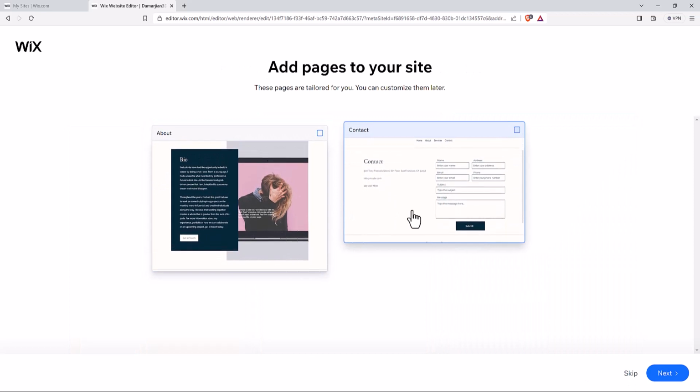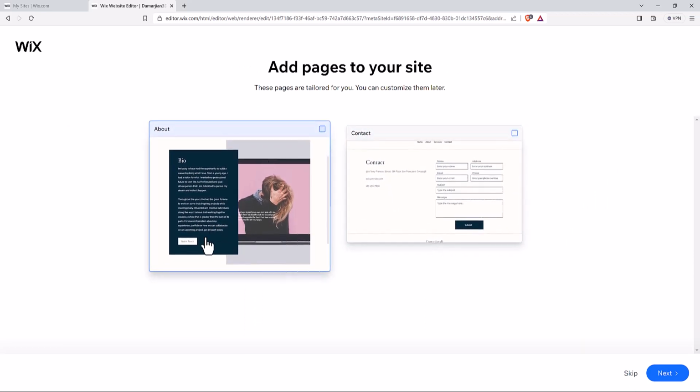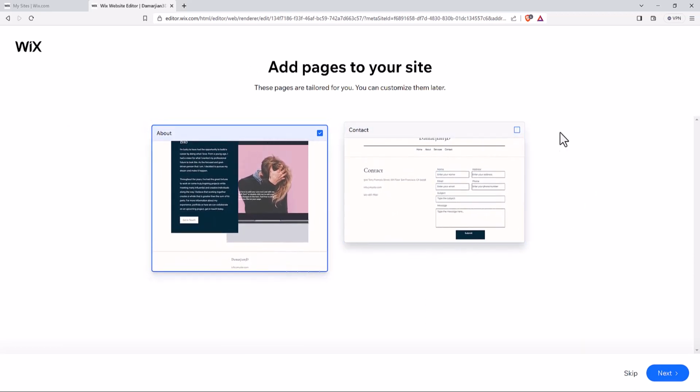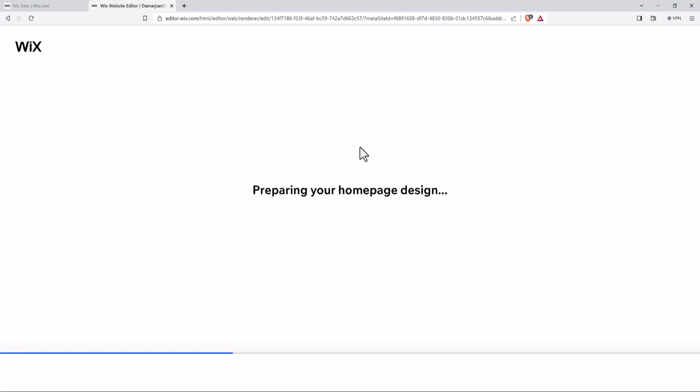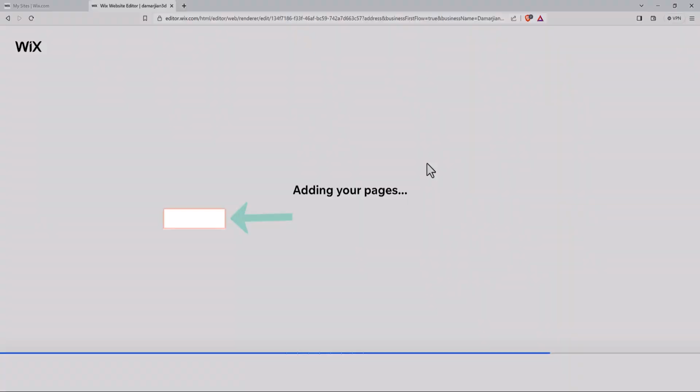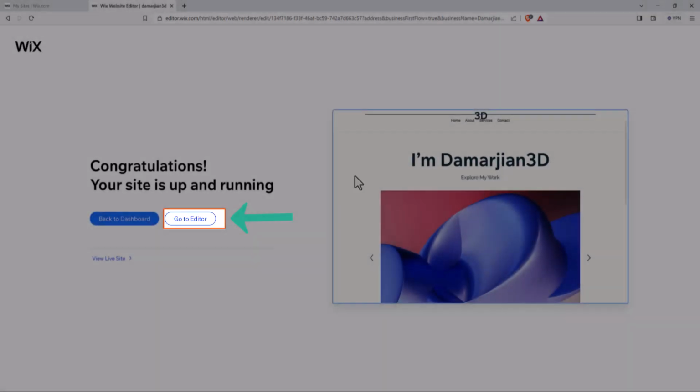This contact page is nice. This is kind of cool. It has a bio. Let's add an about, and we do want a contact page, so let's hit next there. And really for this particular class, all I care about is your about page, which is about you, and your portfolio page. All right, so we have this, and I'm going to go to editor.